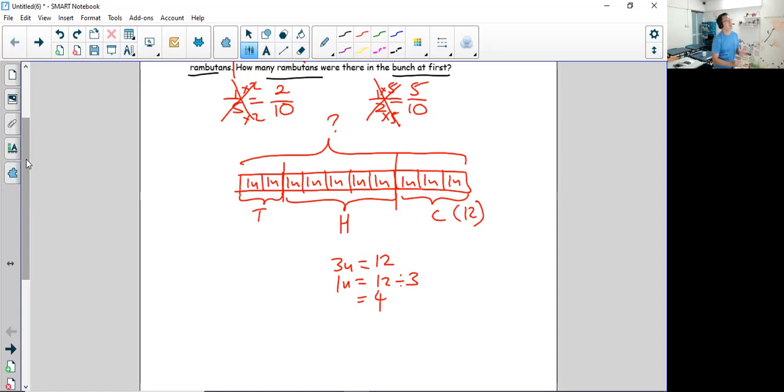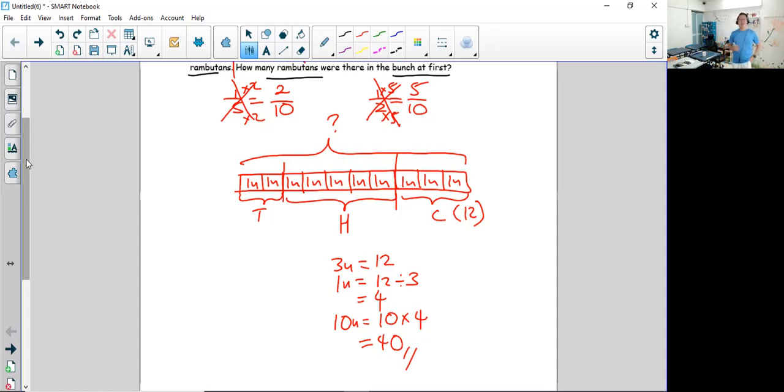So how many units of rambutan at first? So you count the boxes, there are 10 units altogether. So 10 times 4, right? And there are 40 rambutans in the bunch, and you solve the problem, right? So that is how easy. All right, for weak students, who don't know how to do, then I advise you, encourage you to always draw the model and pull out the statements, right? So every time you apply the model drawing, this is what we always do. Draw, then pull out the statements from the model.